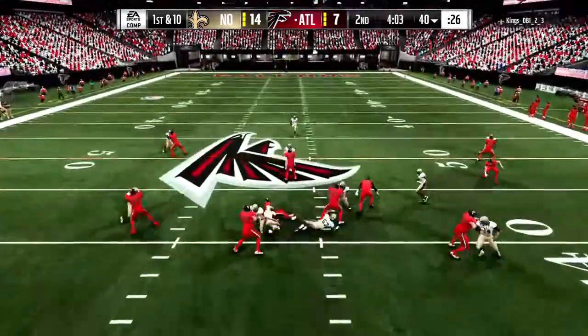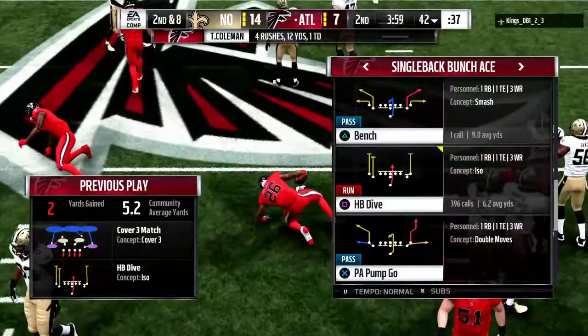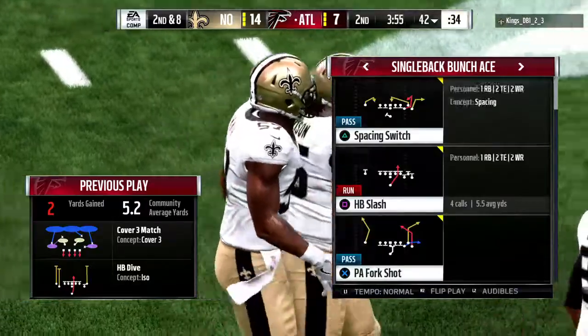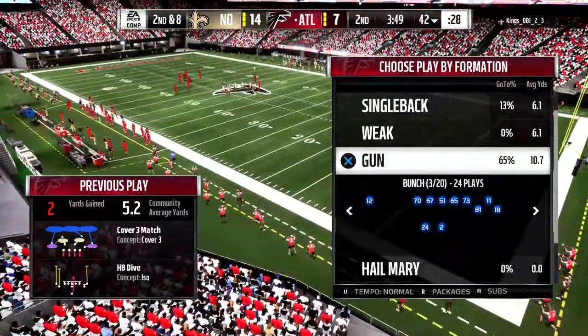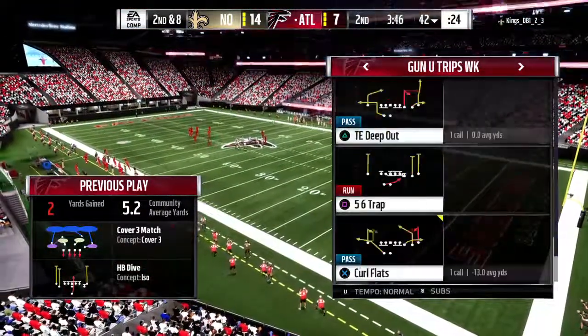Coleman, and he'll push this forward only to about the 42-yard line. Give him a couple on the carry there, 2nd and 8. Well, it's time for them to be good teammates right here. And what I mean by that is possess the ball for a little while. Get at least 2 first downs. Give their defense a chance to settle down a little bit after they give up a touchdown.